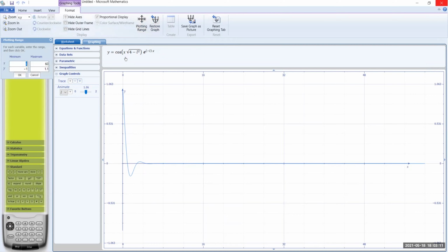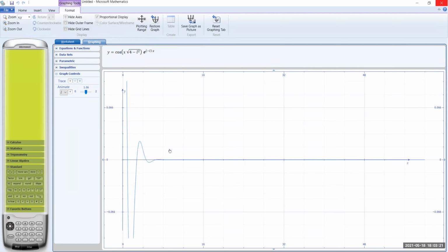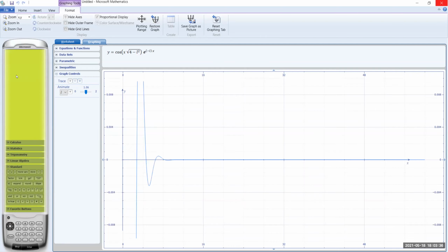So let me go to the plotting range and change the y-axis from -0.1, for example, to +0.1. And you will see that you still have oscillations extending for a long time. As a matter of fact, what you thought was damped, there is still another period that showed up. If I go to the plotting range and make even this one smaller, you see that this range actually extends beyond that. So it never really equals 0, okay? Because you see now, there are more oscillations.